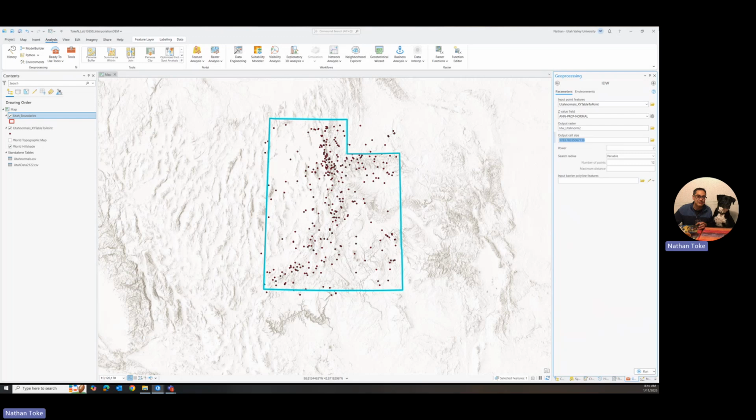I like to have nice round numbers in case I want to do back of the envelope math on things after the fact. And you could choose something maybe like 2 kilometers, which would be 2,000 meters. Okay.